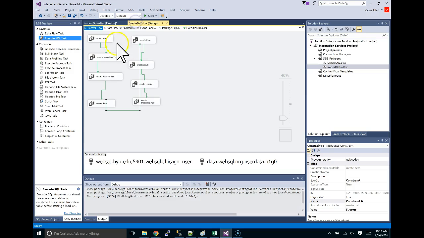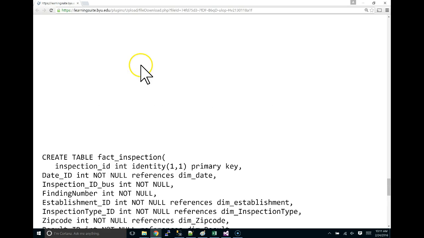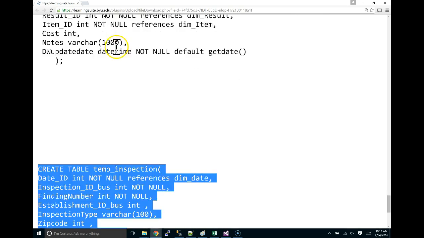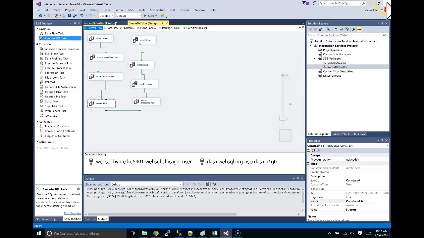So let's figure out what the first thing is. So we've got this create inspection type. So let's go ahead and do the inspection type first. All right, so we're done with the create script.